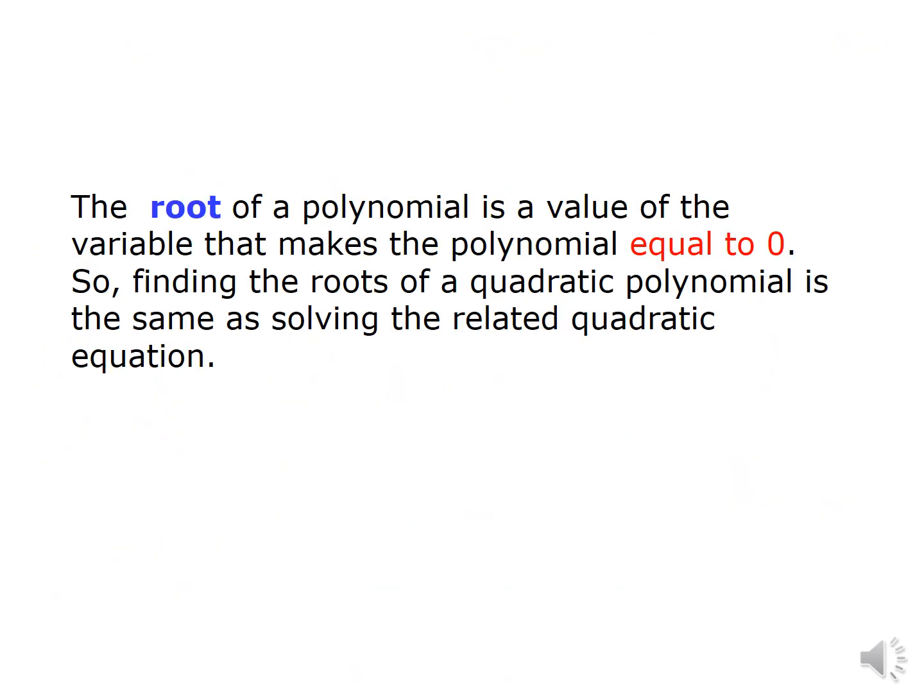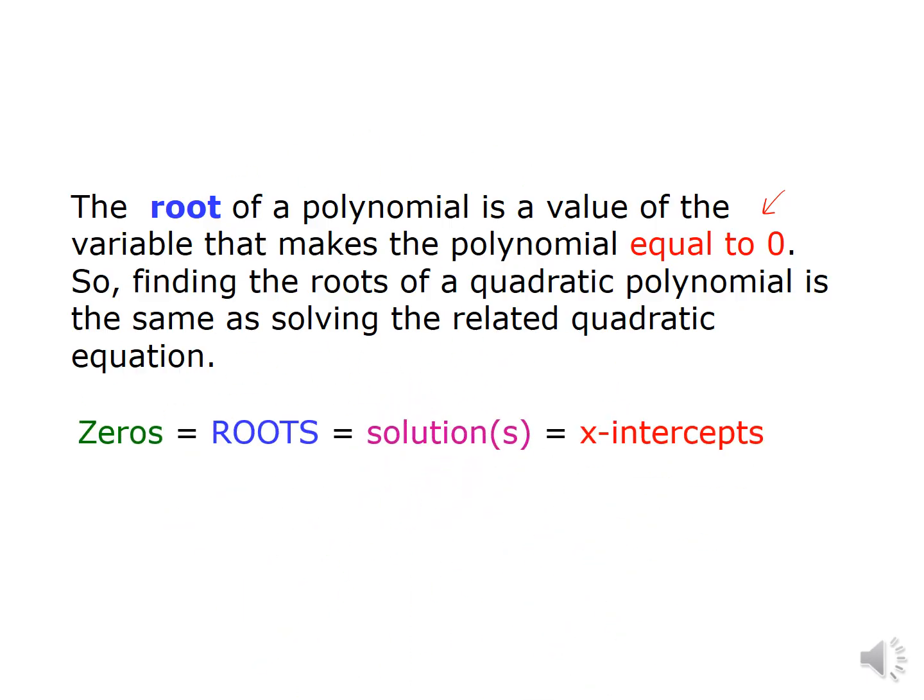Okay, the root of a polynomial is a value of the variable that makes the polynomial equal to 0. So finding the roots of a quadratic polynomial is the same as solving the related quadratic equation. So now you can see they have all these names for what you're trying to find.